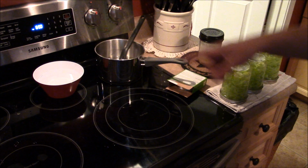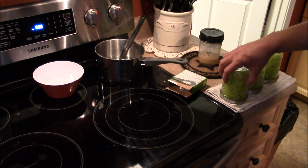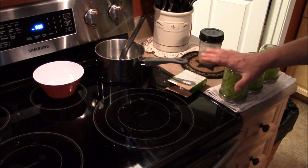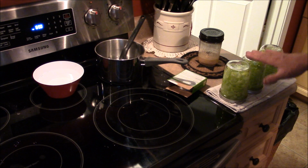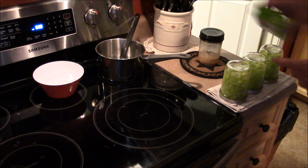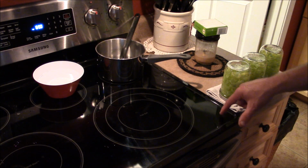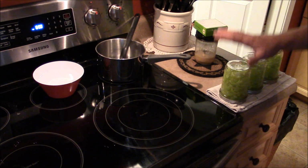The heat from the boiling mixture will heat up the ring on this and will cause it to actually seal. Okay, and it's a soft seal. It's not a hard seal like you would put it in a canner and can this thing for 30 or 40 minutes. But it is a soft seal, but it will definitely seal it. And then here in about 30 minutes or so, I'll flip these back up, and the seal should be good and sealed. If you press down the lid, it shouldn't go up and down. Okay, it should just be down, and that's it. And we'll see how that does.